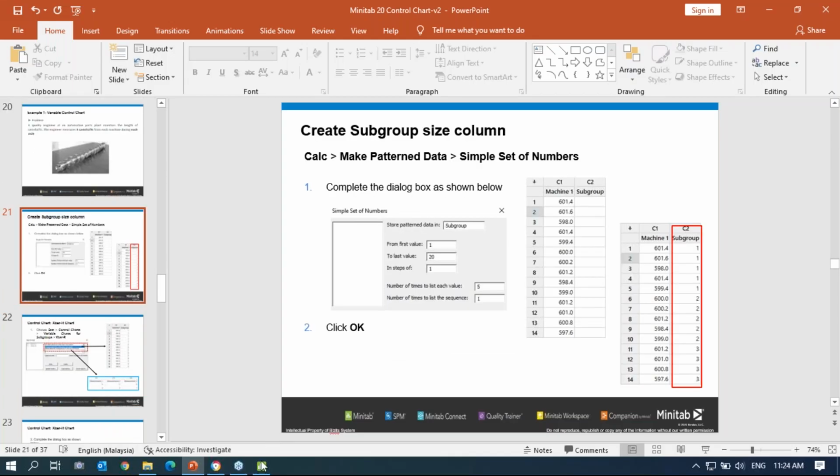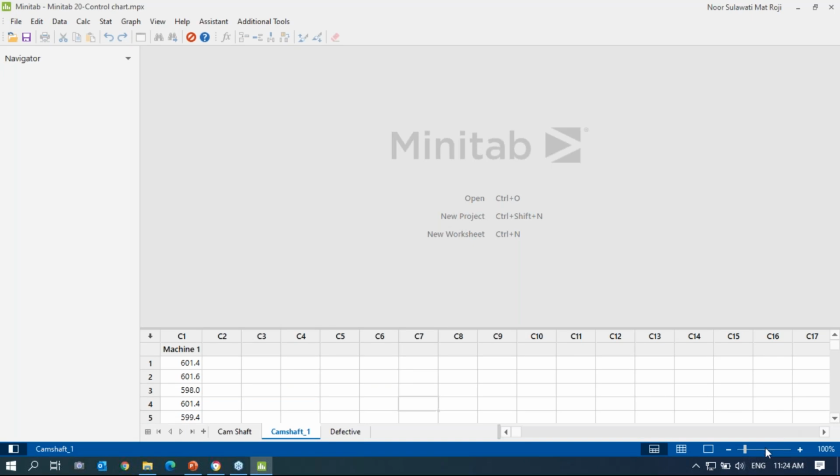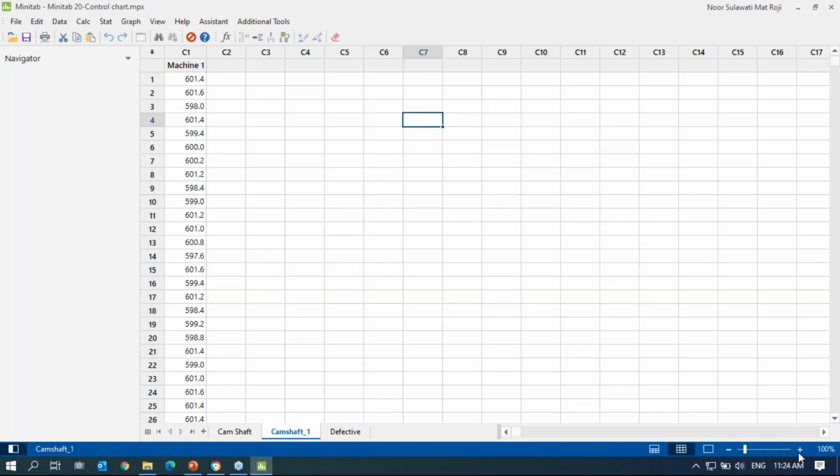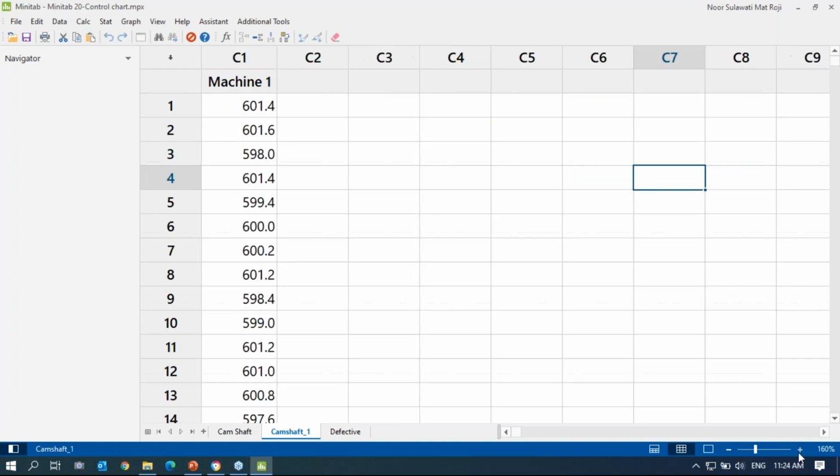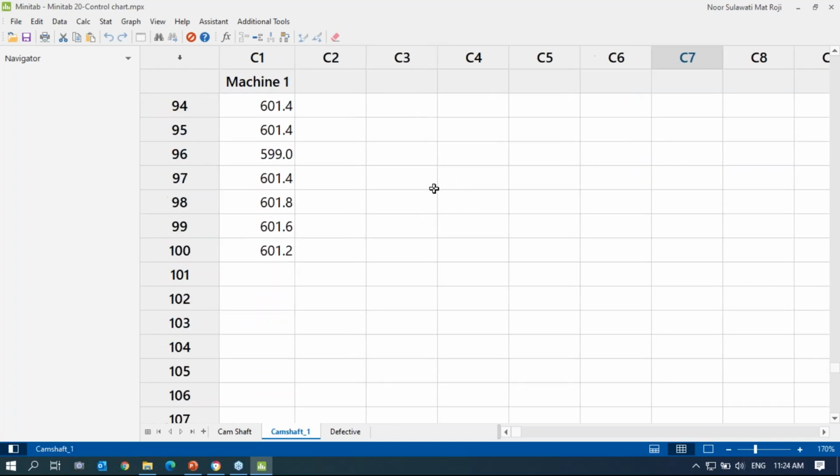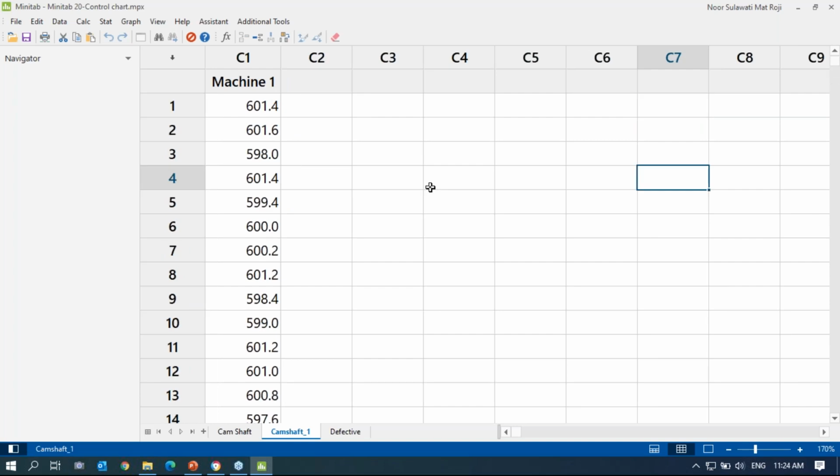So I go to this data set. I have 100 data points, and every time they take 5 observations. This will help you create a column for subgroup using the features inside Minitab, which is make pattern data.